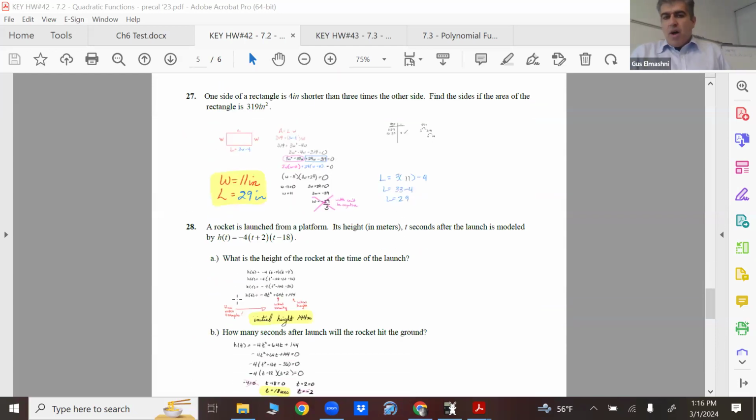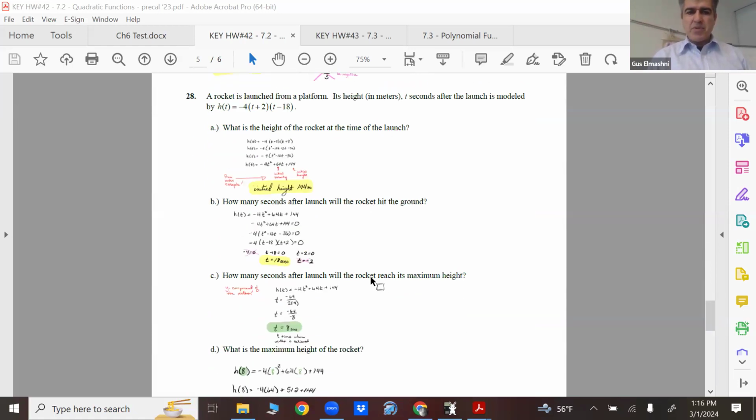27, draw it. You have length and width, and you have the length in terms of the width, so you can substitute that way. And solve it. And again, anything that's negative, you would ignore. It doesn't really mean much to us. And then same thing with projectile motion. This is in intercept form, and so you can find the vertex that way.